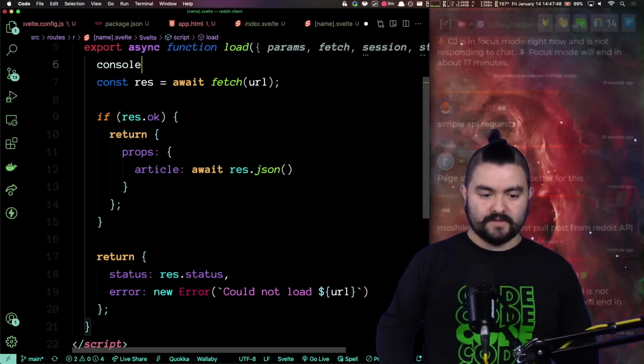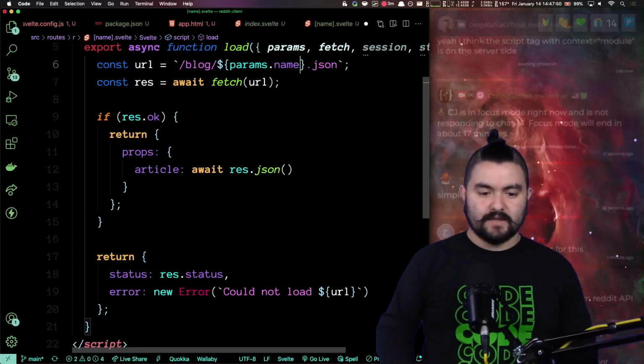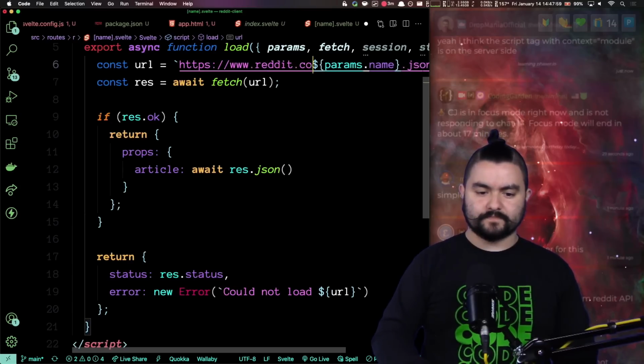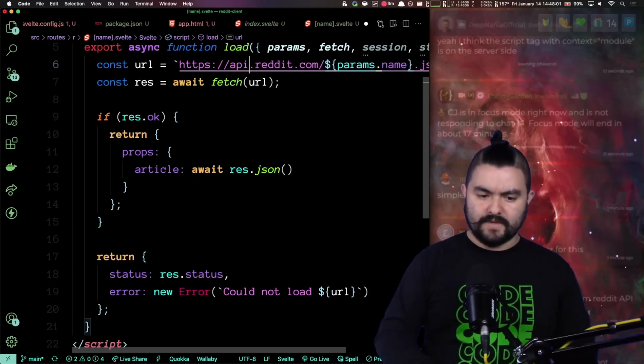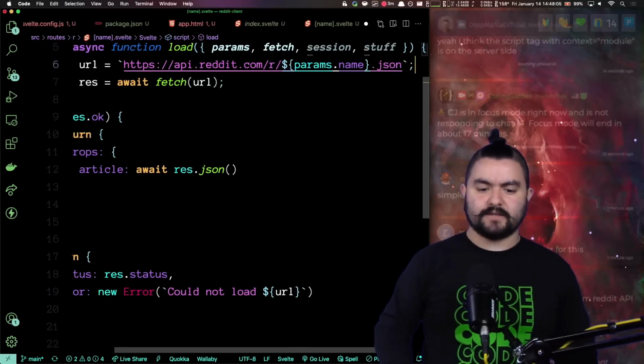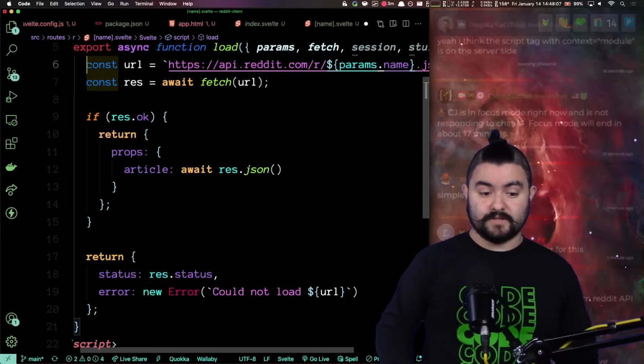So we do something like this. The URL we want to request is www.reddit.com. Or I think we do api.reddit.com/r/ that .json. That actually should do it.